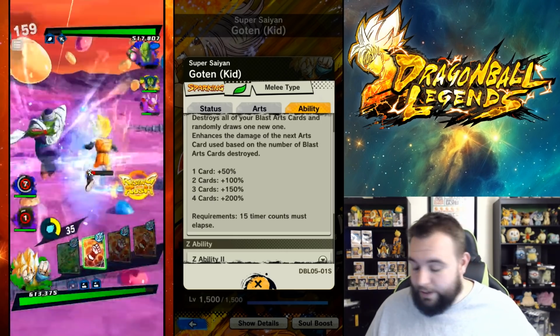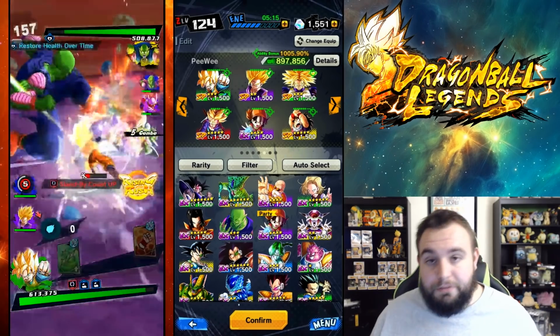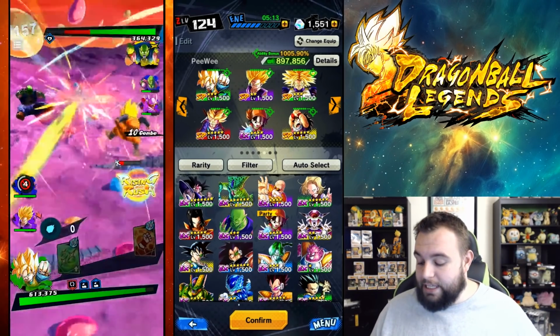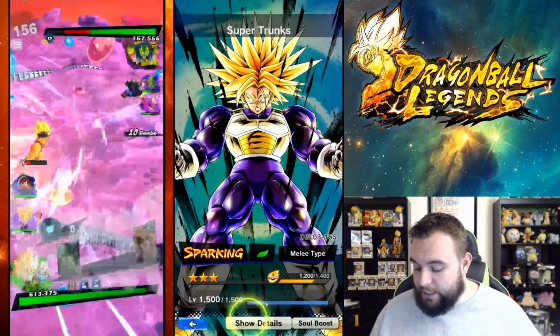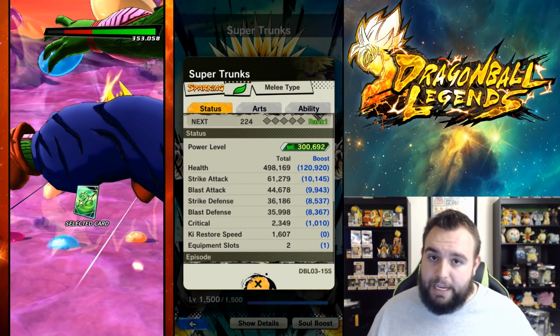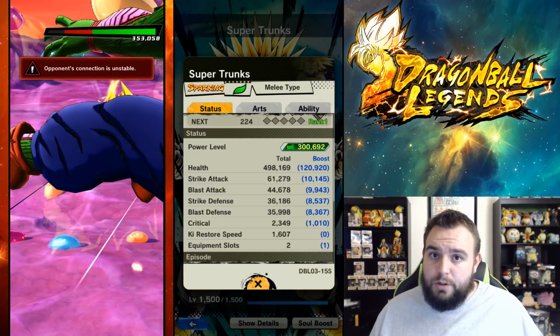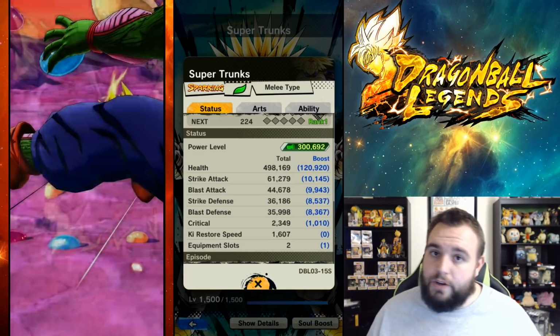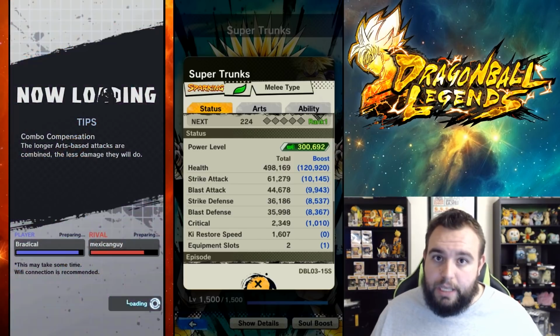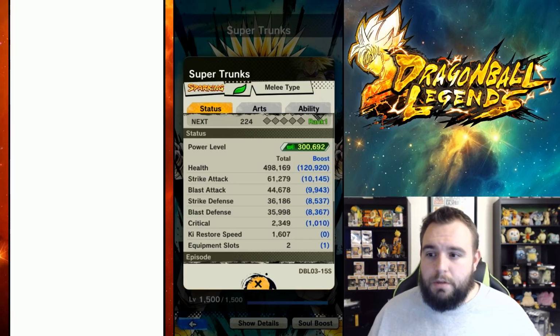Honestly crazy. He's just an overall well-rounded one. Obviously, Trunks has the ability to feint with every single strike attack that he does. So every one of his strike attacks does have a chance to cause feint on the enemy. It's only 5%, but I mean, it pays off. He's hitting at 61k strike attack. And he's also Team Goten, so you can smack the blue Goten on there as well, and he'll work just as well with him.